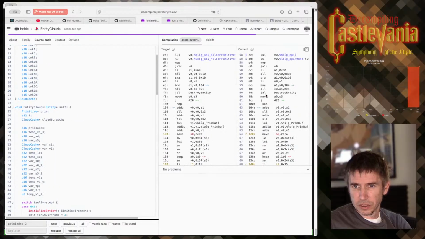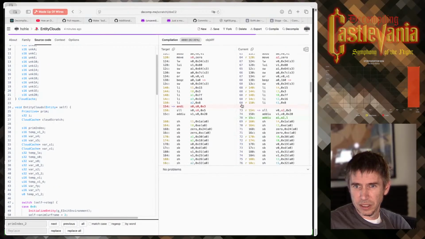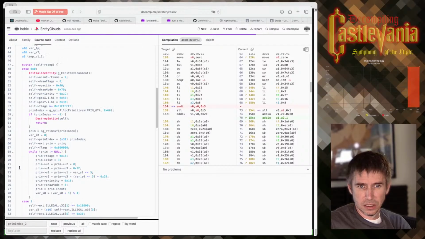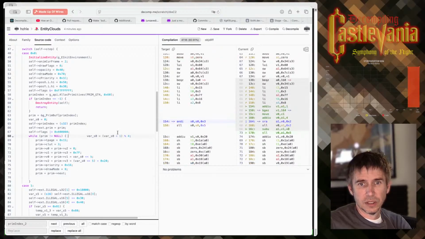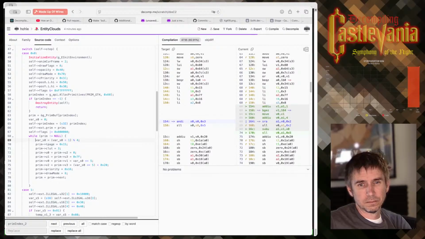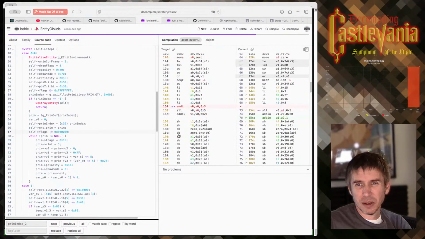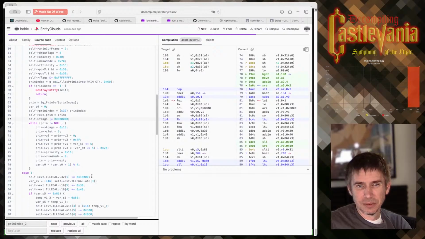Let's see how our top is looking. Top is looking pretty good, except for an and on 68, which is this area that we were looking at before. Let's do this then. Let's move the var S0 up here. I would need a second variable. I'm going to leave it for now. We'll debug with the PSP.